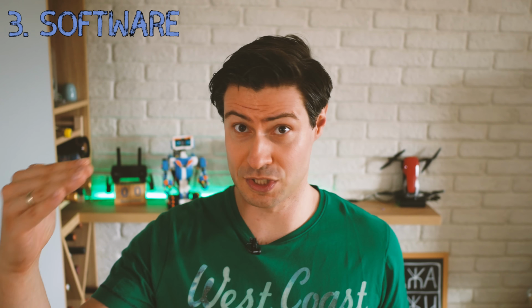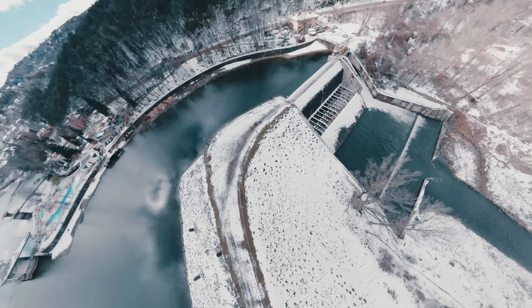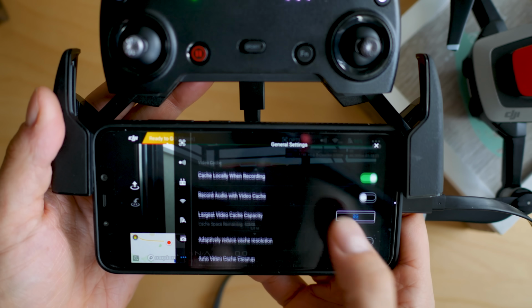And Mavic Air was the first to introduce the so popular boomerang and orbit movements, and they have easily turned into a trademark of DJI, like all of a sudden everyone was using them. Something similar happened to the Mavic 2 and the dolly zoom effect.